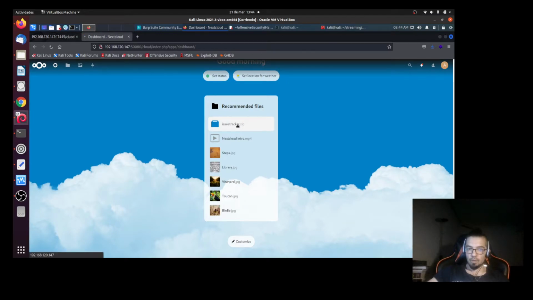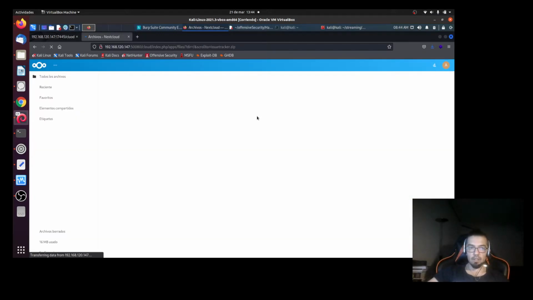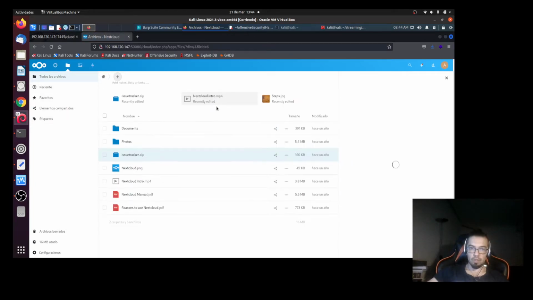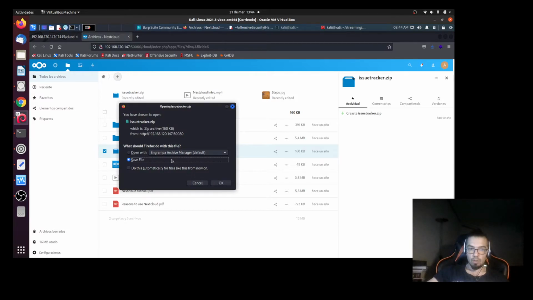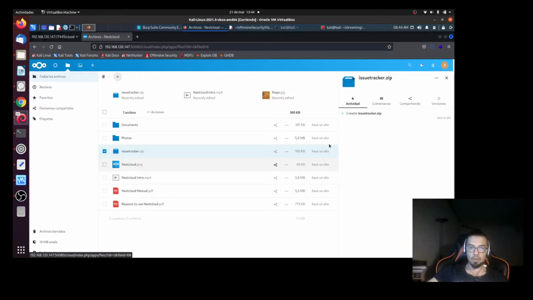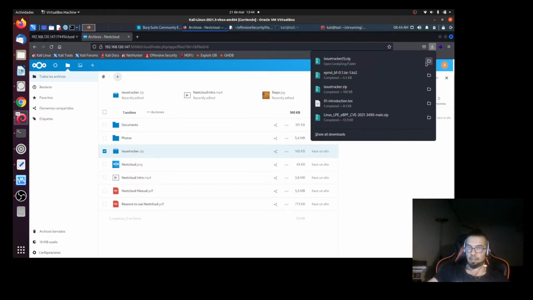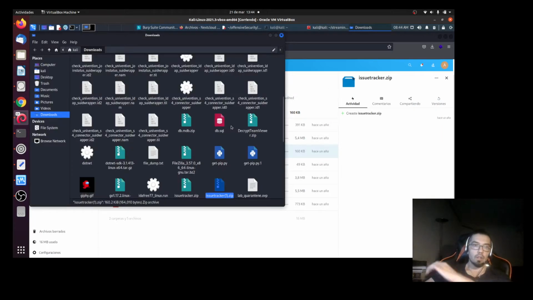Review the issue tracker, zip content. So documents is this one. I want to download it. Save. Okay, the source code of the application, the issue tracker.